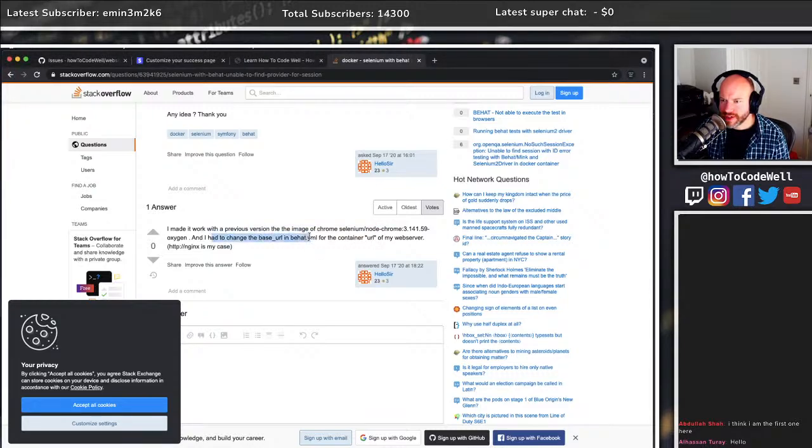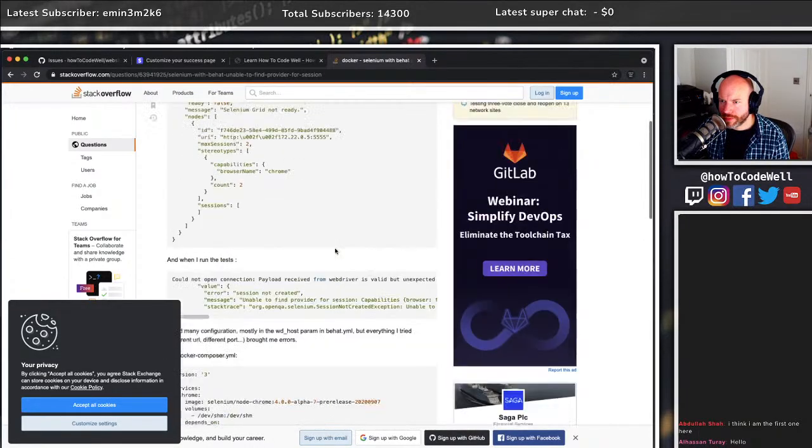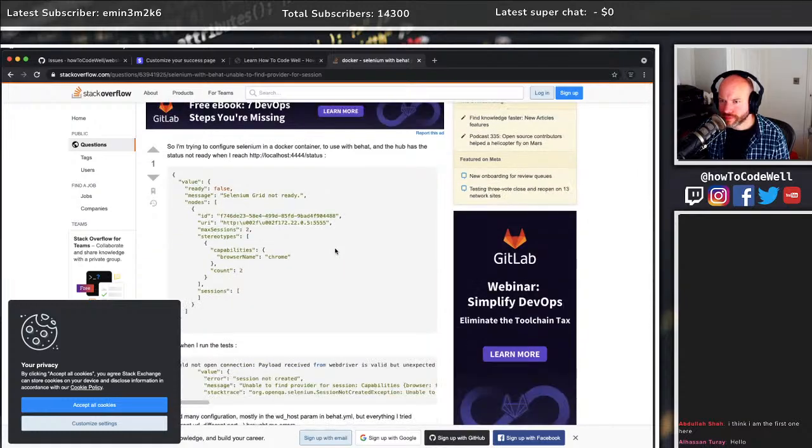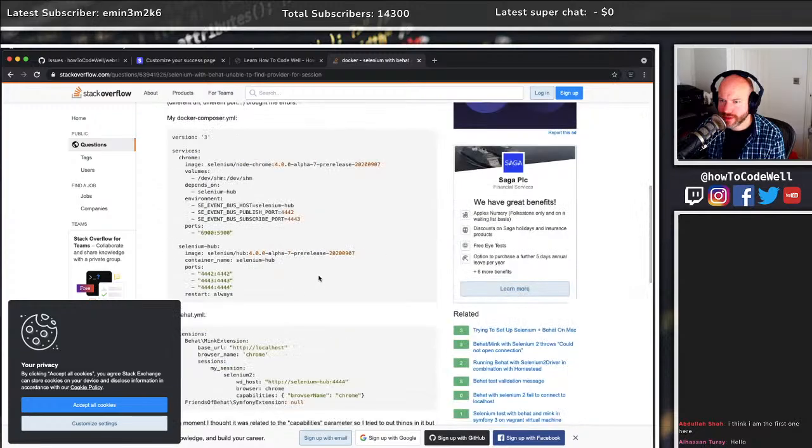And I had to change the base URL in Behat for the container URL of my web server. Brilliant. So I'm trying to configure Selenium and Docker container to use Behat. Services, Chrome, pre-release.